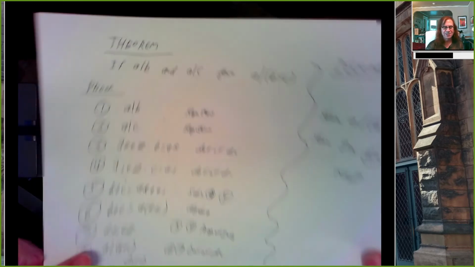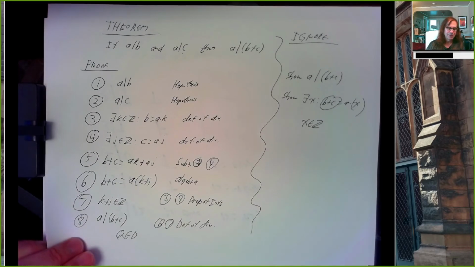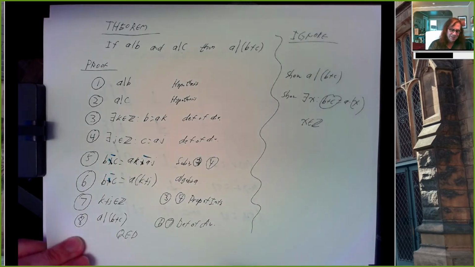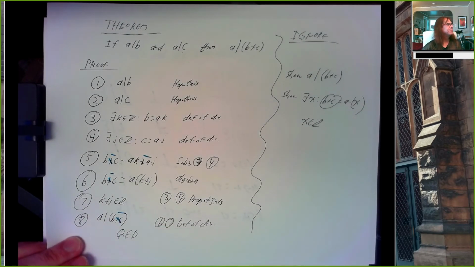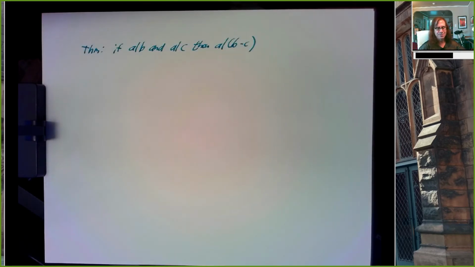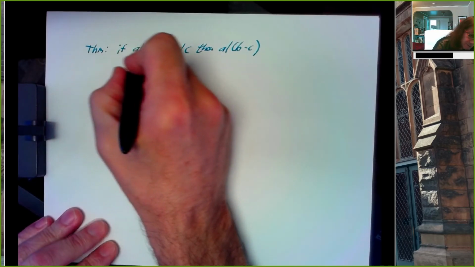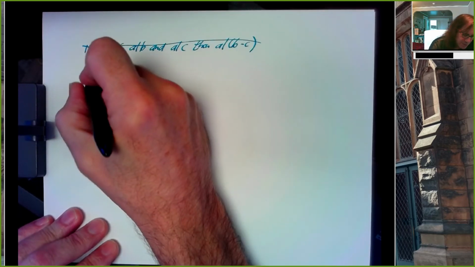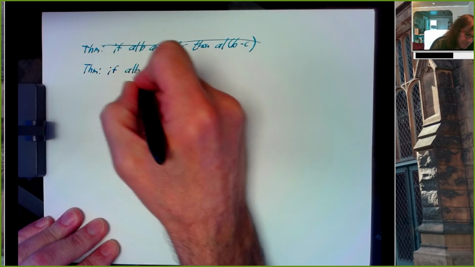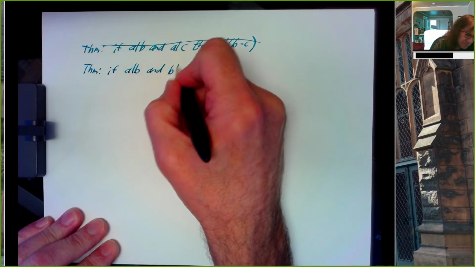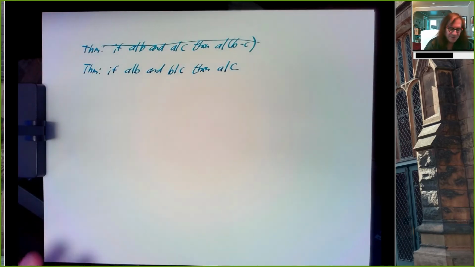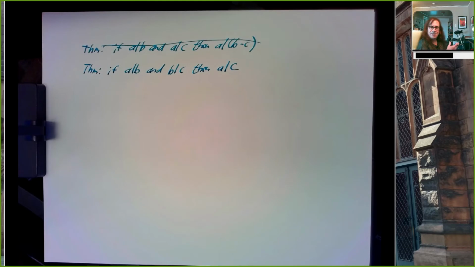What's going to be exactly the same thing, right? We're going to say B minus C is equal to this, B minus C is equal to that, therefore A divides B minus C. So that's going to be really easy based on this. Let me show you a slightly different one. If A divides B and B divides C, then A divides C.